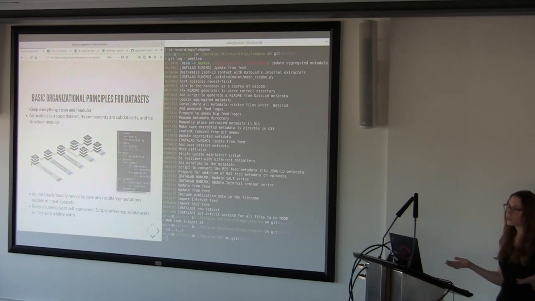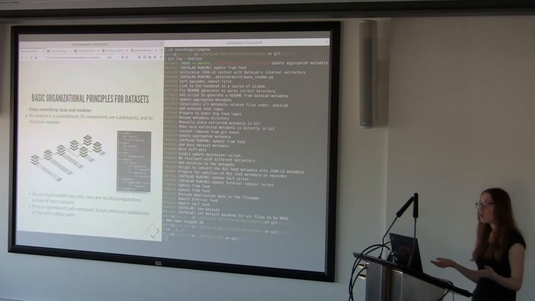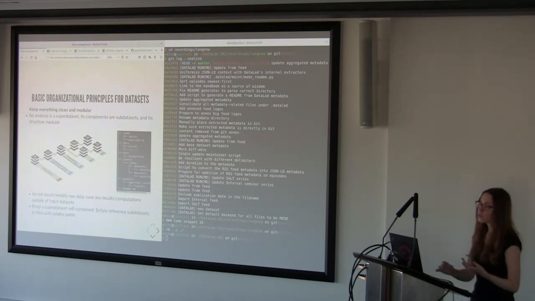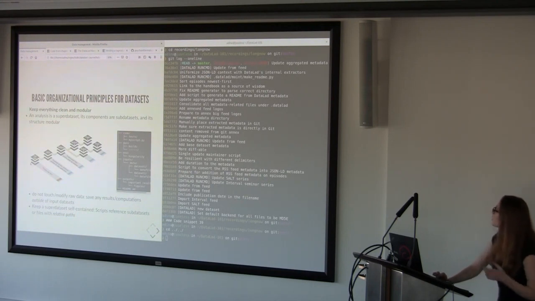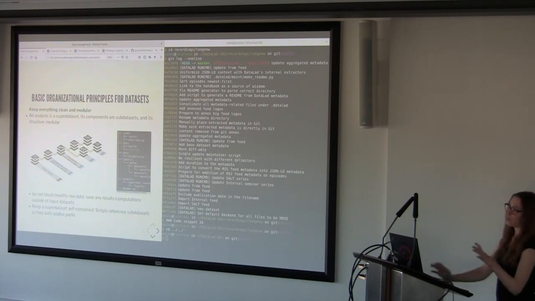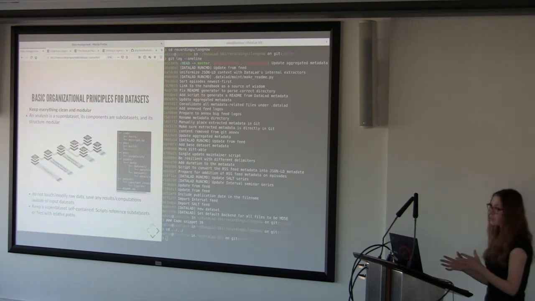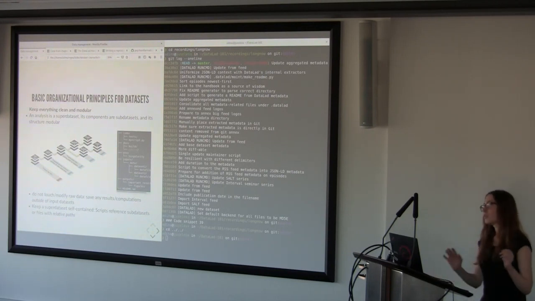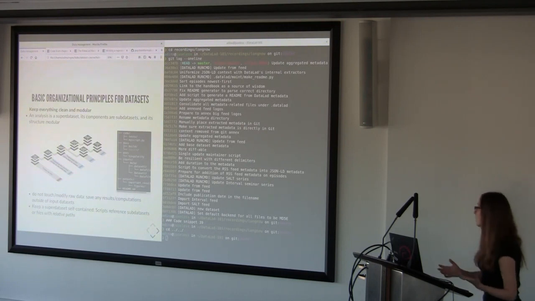You are the person sharing your dataset. You can make sure how much of the provenance or of the contents of your datasets you actually want to share. You can make sure that you can trace every single step that leads to this paper within your research object that is the paper. And that's a really powerful thing to have. But it requires that you work modularly and clean.